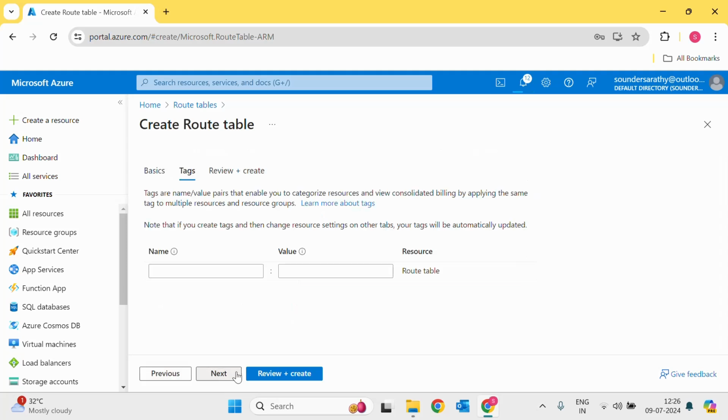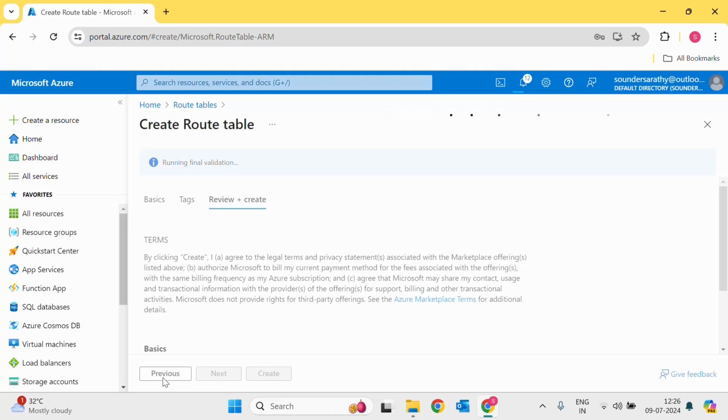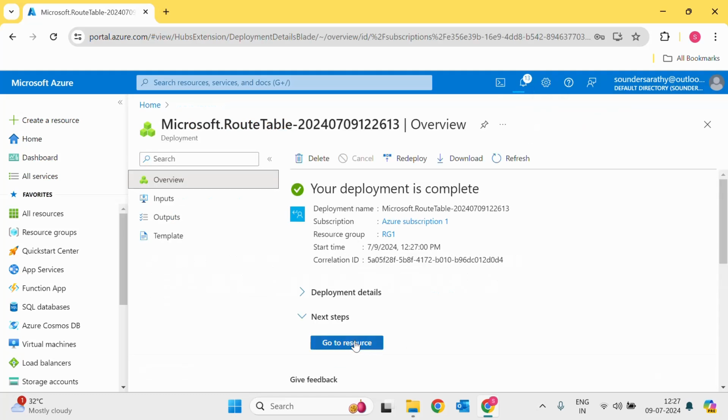Next, next, create. So now the route table is created.